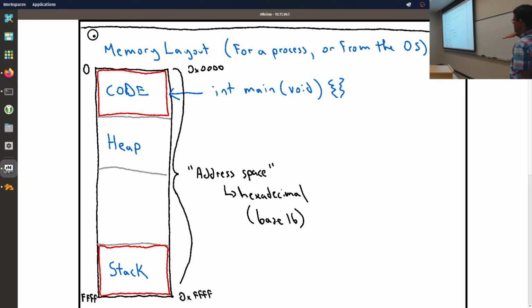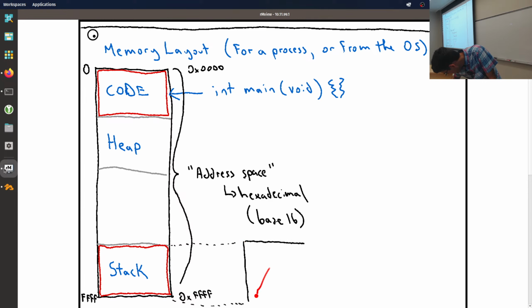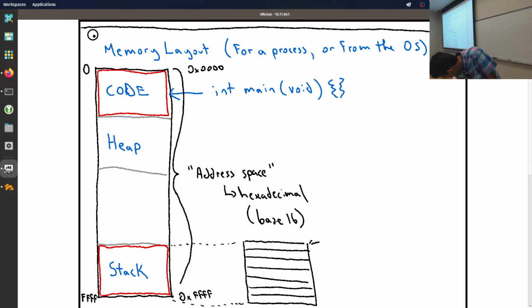Okay, so we've got this address space. I'm going to zoom in here just a little bit. This address space is filled with individual locations where each of these has an address.